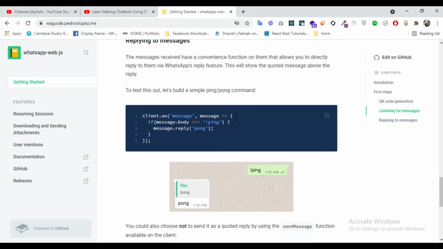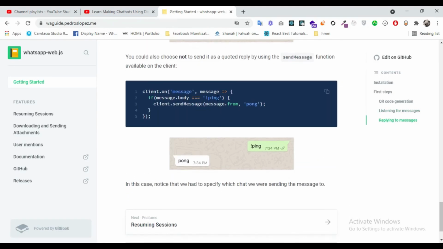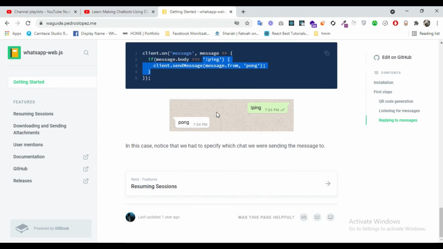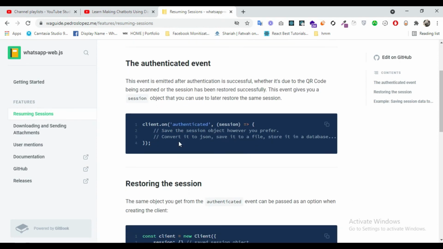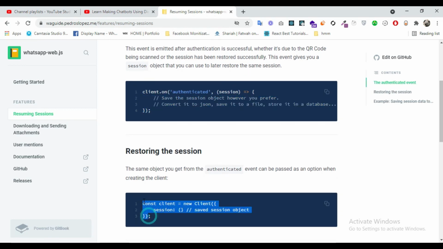Okay, let's move forward. We have done this ping pong game. Up till now these were all basic examples. The point of explaining this was just to show you how it works. I'll create further videos with advanced features. You can see currently, when we restart the server, we need to connect WhatsApp again and again with a new QR code, but the issue can be resolved with this piece of code.